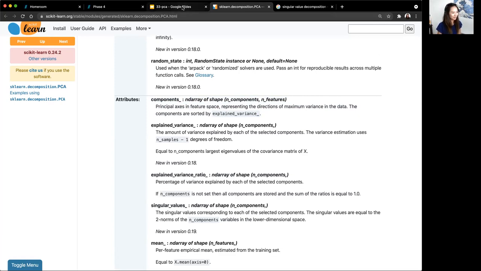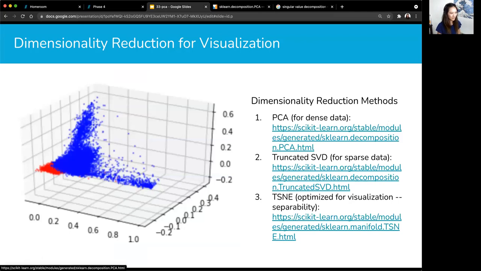Nice. Okay. So back to this, PCA is good for dense continuous data. Another dimensionality reduction method, if your data is more on the sparse side, so if you had NLP data, a lot of word data like what we were doing with naive Bayes, truncated SVD might be a little bit better. It's actually more efficient because if you have a lot of zeros in your data set, truncated SVD works a little bit faster. And then also there's another one called TSNE.